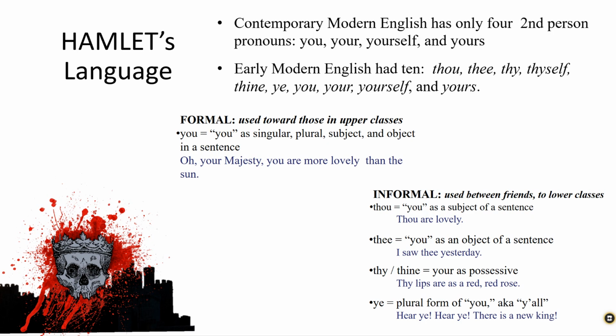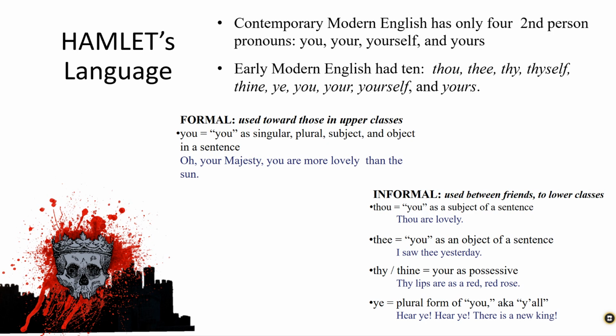One of the big differences is that contemporary modern English only really has those two pronouns, the you, your, yourself. We don't have a formal you, like in Spanish they have usted, and French does that as well. But we used to have a formal and an informal second person pronoun. We no longer do. We dropped it because it's awful.